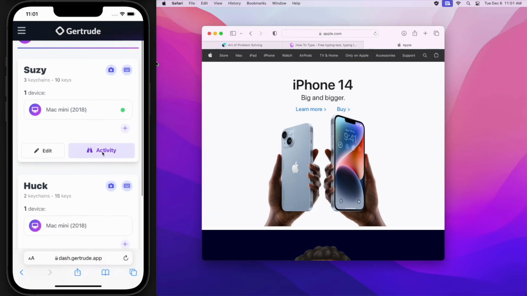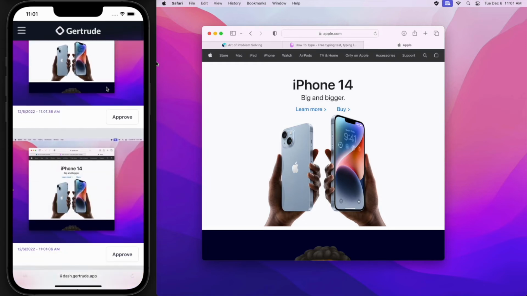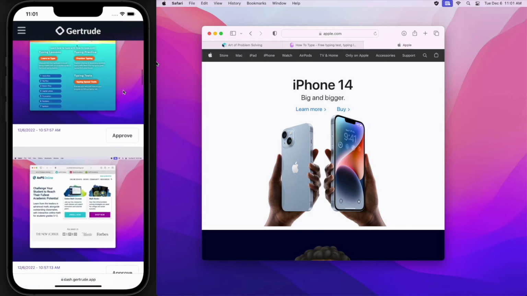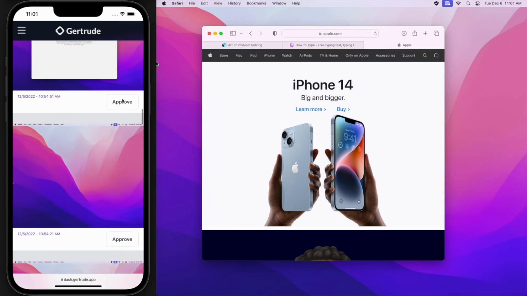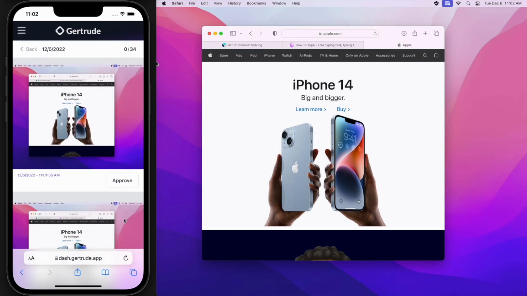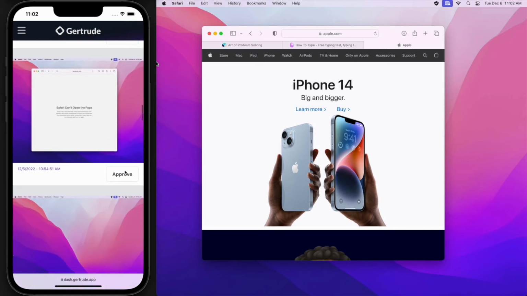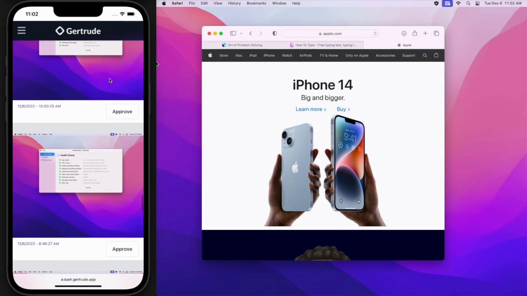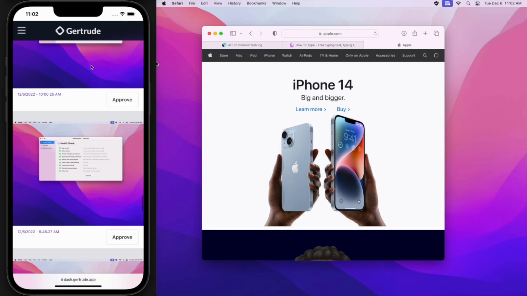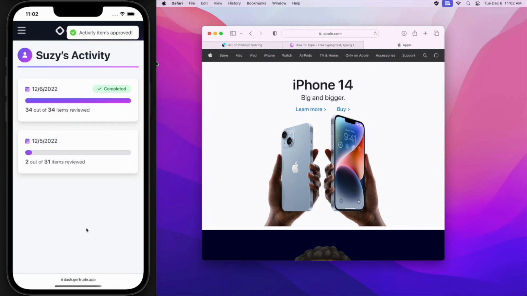So that means that we can go to our user and view the activity feed, and we'll see that we have 34 items, and what you can see is these are live screenshots, and if I had been typing more than just a few letters, you'd see anything that I had typed in here as well. The parent then gets to review these screenshots at any time that's convenient for them, hours, days later, and they can scroll through them looking for anything that catches their eye. Here's an example of when I typed briefly in the Safari app. And if they're okay with everything, you just click Approve All, and they disappear and they're deleted.